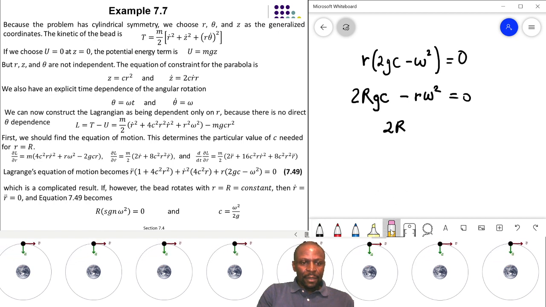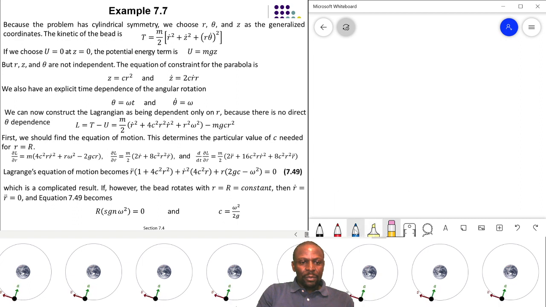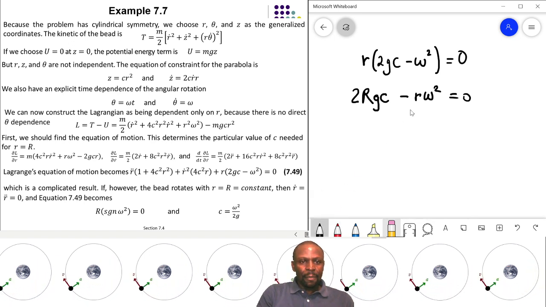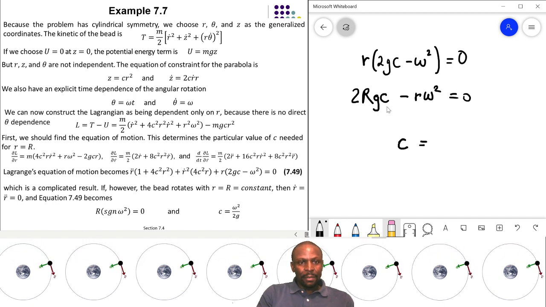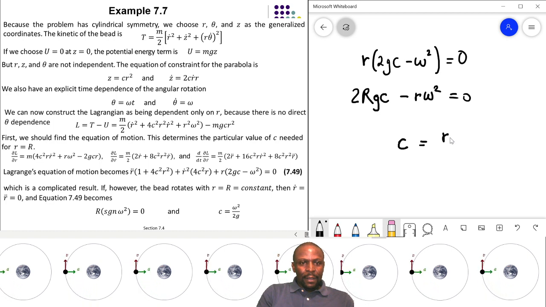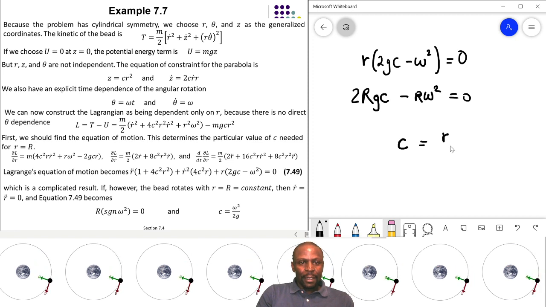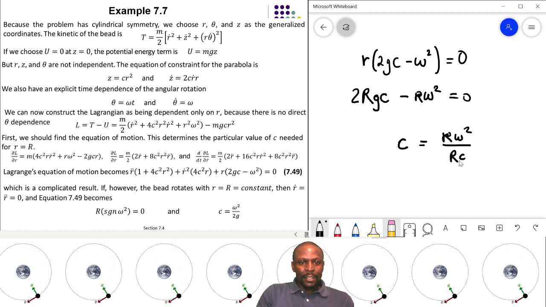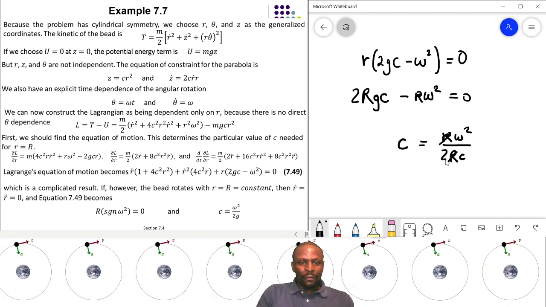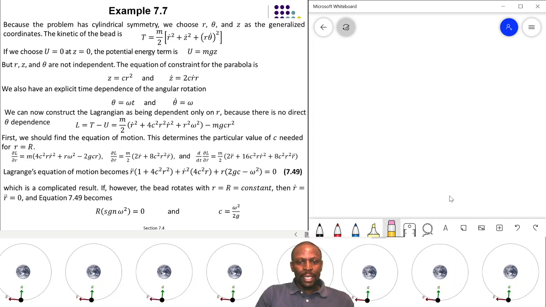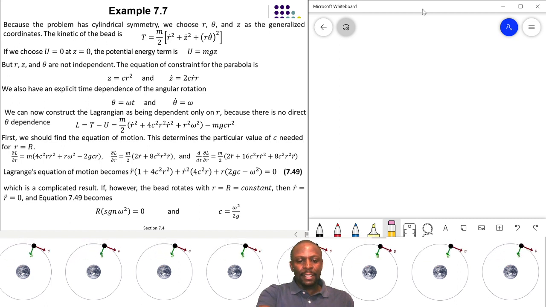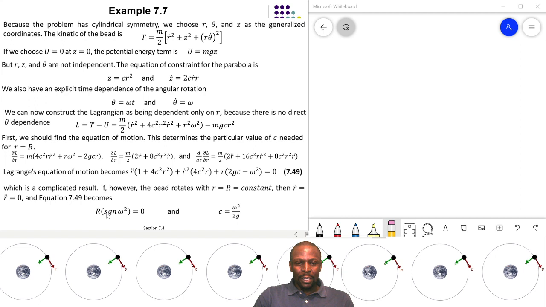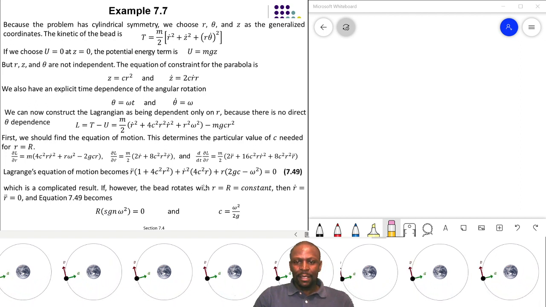Now, in simple terms, that will be C. C is just given by R omega squared divided by RC, and this R is also that big R. Therefore, this will cancel the other one, and you also have that 2. So that's why you have that term there. I'm very sorry, that S there, please note that, it was meant to be 2, and there was supposed to be a minus sign here. Very sorry for this inconvenience.